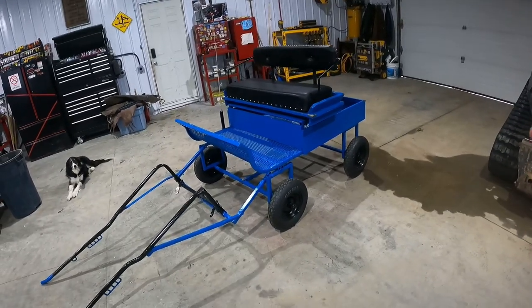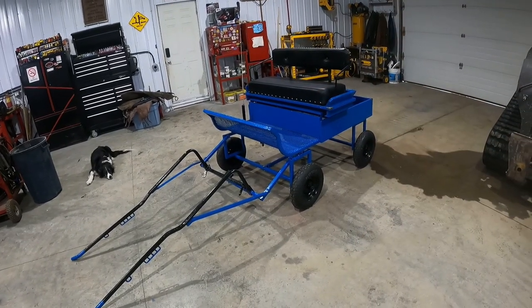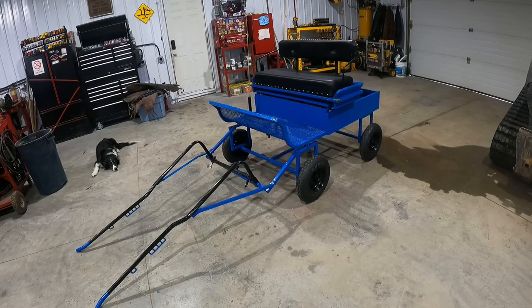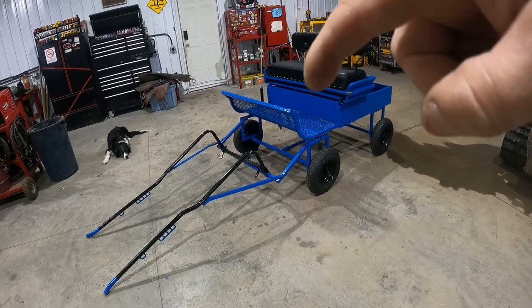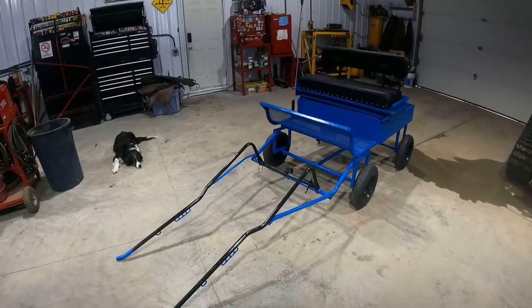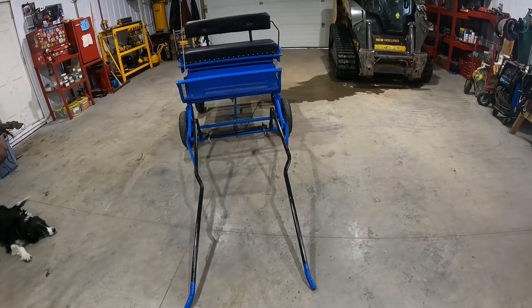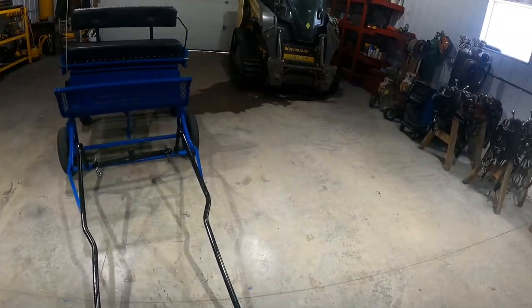What I want to do is have this so I can put this on and have it for a single, or pull a couple of pins, take this out and put my pole in and use it for a team. I kind of thought about it overnight, and this is what I came up with.